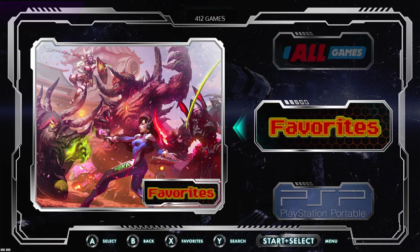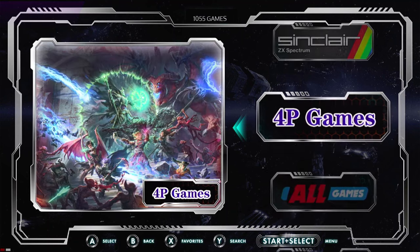Obviously, you've got your favourites as well. Once you start a game, just press the X button and it can put it into favourites. There's already a lot being tagged here. And there seems to be a setting here, as soon as you've played a game, it'll automatically go to favourites, which I'm not sure is a good thing, but anyway, that is there. And we'll go back this way.